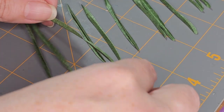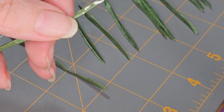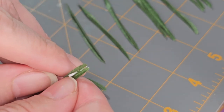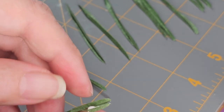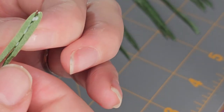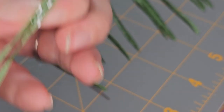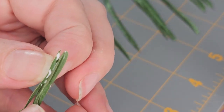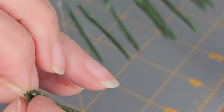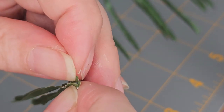Once you get them all folded in half, you're going to glue each end to end. So it's going to make like a little, not an X, but a three-way, whatever you call that. Not a triangle. You'll see. So you glue edge to edge, and then you glue the third one in edge to edge. And then you get this kind of a triangle little spiral shape. It looks like a cactus.